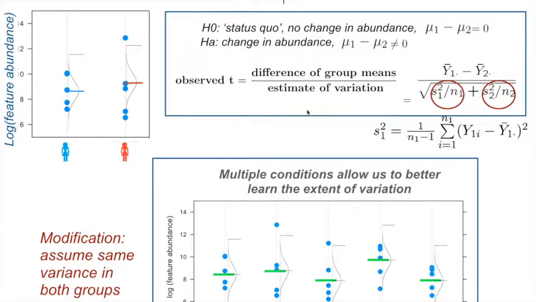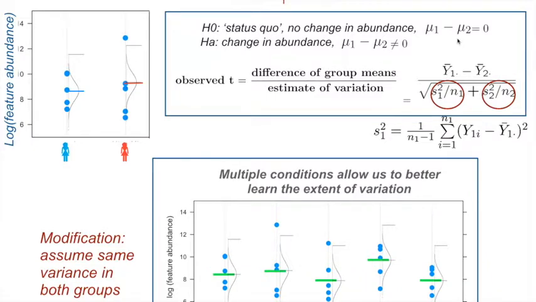And we build this signal to noise ratio where the signal is the difference between the groups. And again, remember, it's on a log scale, right? And then the noise is the estimate of variation. So this was the square of the standard error of the first mean, right? This is the square of the standard error of the second mean, right? And so what we did, we overlaid this quantity on the reference bell-shaped curve, and if it was too much in the tail, we said that we have evidence against the null hypothesis, right? So that was our workflow.